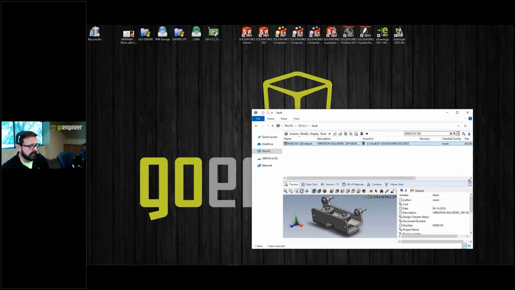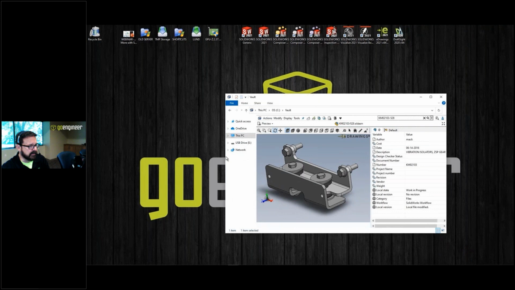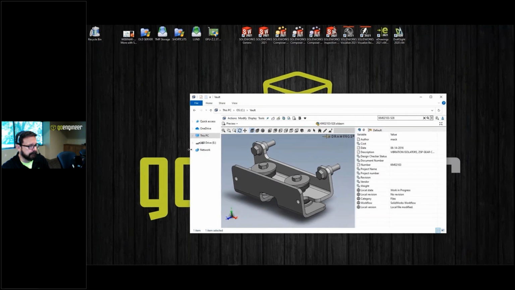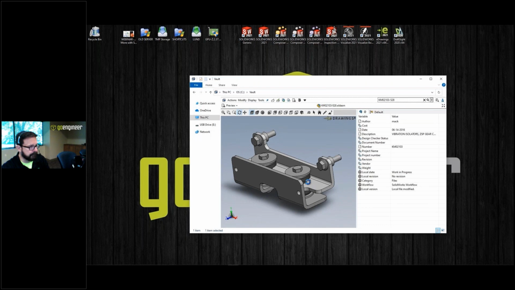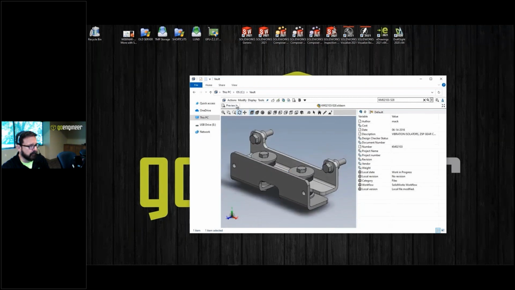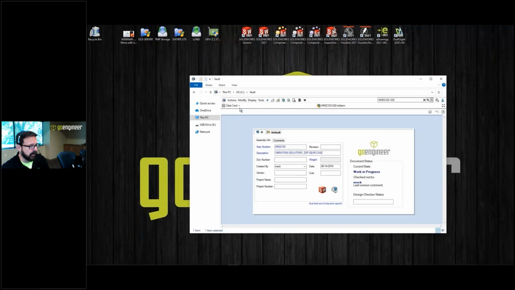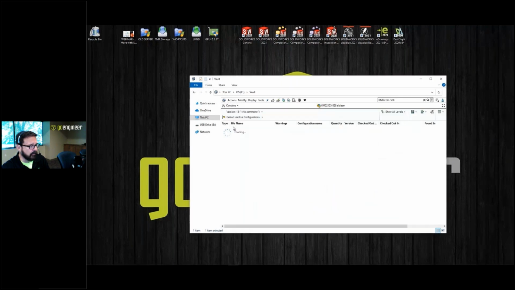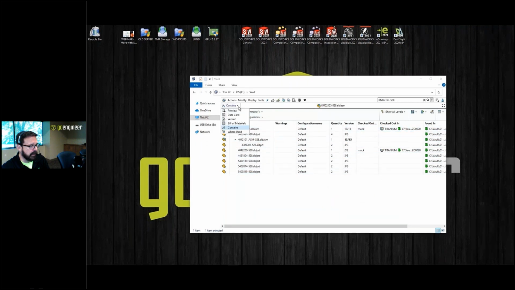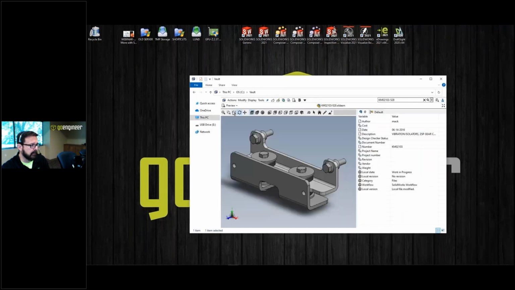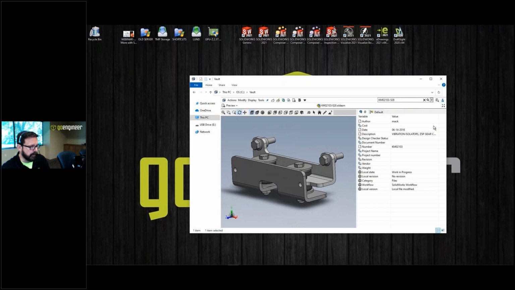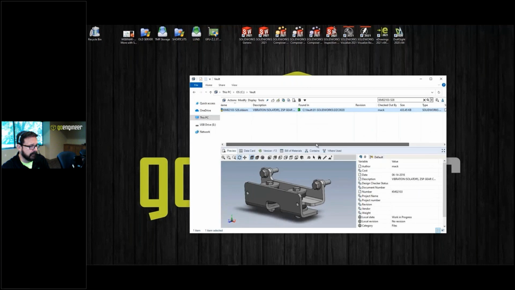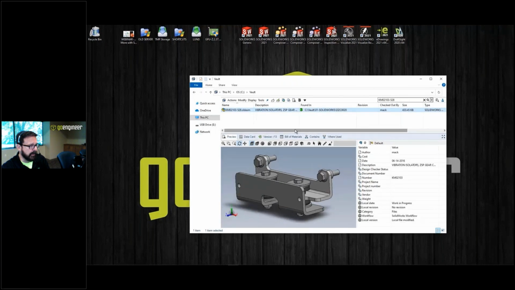Okay, so check this out right here. Let me flash my cursor on and off. You see that? What that does is it kind of changes the user interface a little bit, as you can see. So I get sort of more screen real estate. Now I still can get at the data card, and I can get at the contains and the where used, all the same things that were in the tab. It just makes whatever tab you're currently looking at, say the preview here, much, much bigger. And then right there is where you change it back, right? So nothing huge and earth shaking, but it is kind of new.